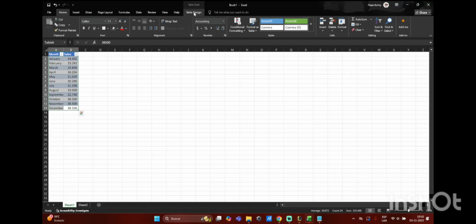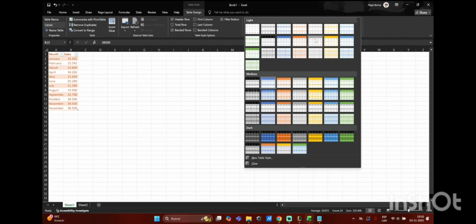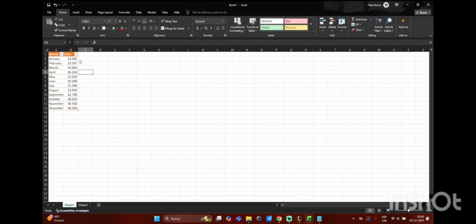What you have to do, in case you want to change it, of course, this is the default option, is you go to Table Design and you can choose one of the many colors you want. In this case, I'll choose orange because it's a color that I really like and it looks very captivating, which is why I choose this right here.